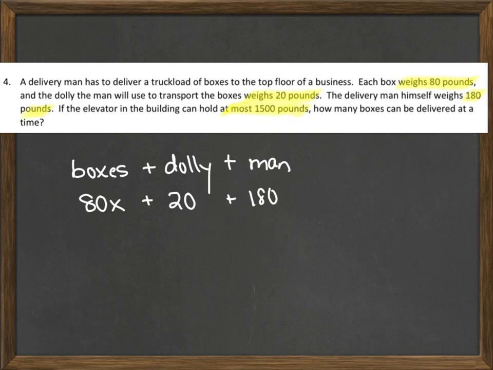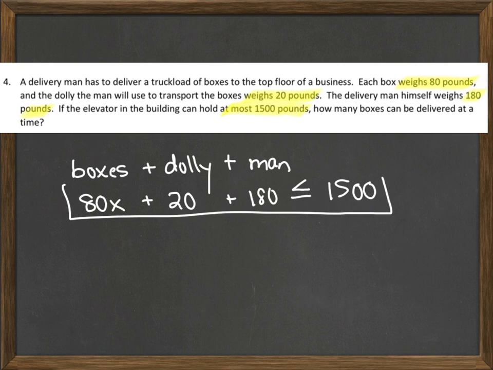So what is our limit? Our limit is 1,500 pounds. Does it have to be greater than or equal to, or less than or equal to 1,500 pounds? Well, it has to be less than or equal to, right? We know this because, one, it says at most, and two, if you just think about an elevator, a weight limit means that you can't exceed 1,500 pounds. It doesn't mean that you have to have at least 1,500 pounds to get in the elevator. That doesn't make sense.